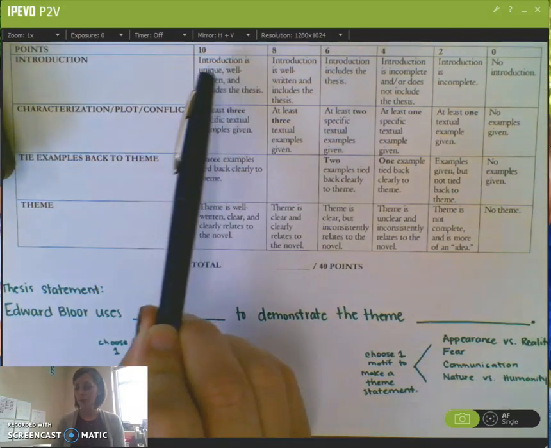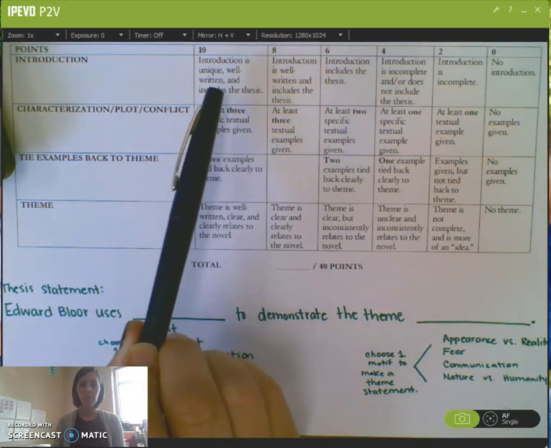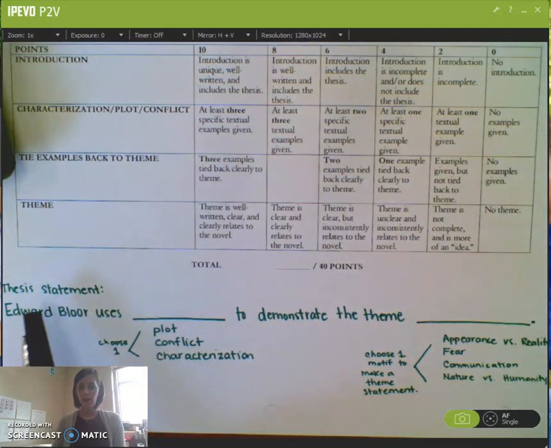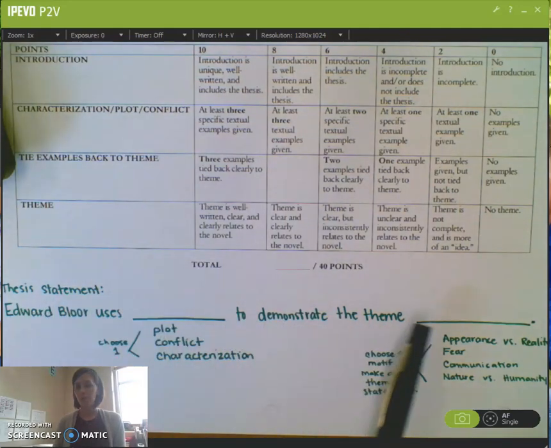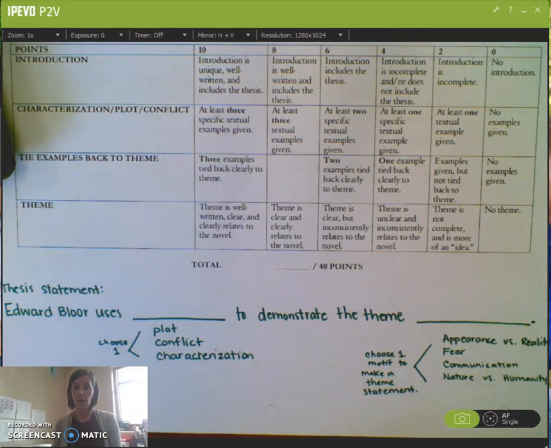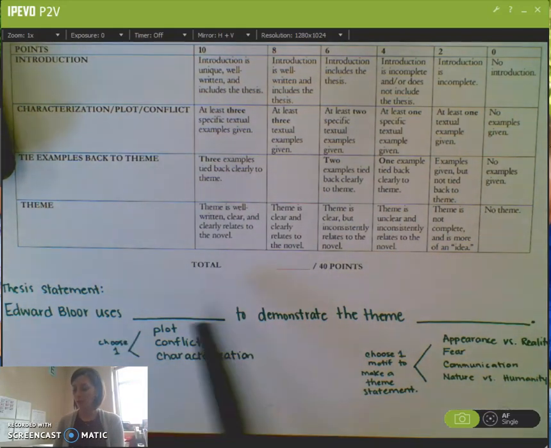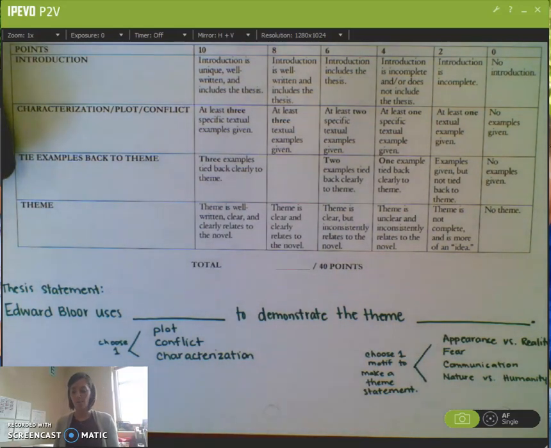So up here I told you you have to have a thesis statement. Right here I have written out a possible thesis statement for you to use. I would highly suggest that you just use this statement and fill in the blanks. And this is going to make more sense when we look at an outline in just a couple minutes as to how it all flows together.